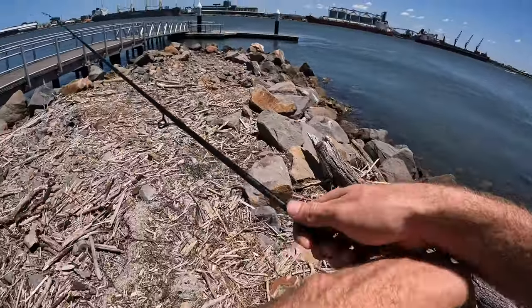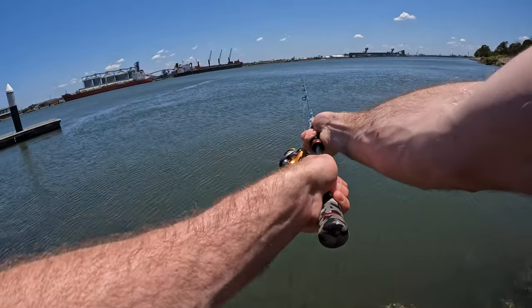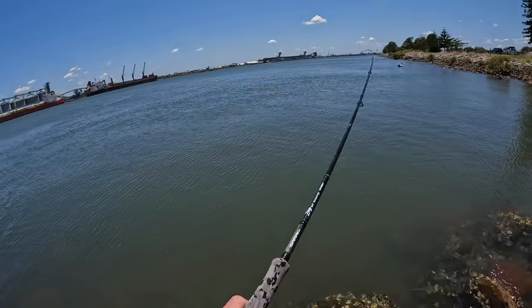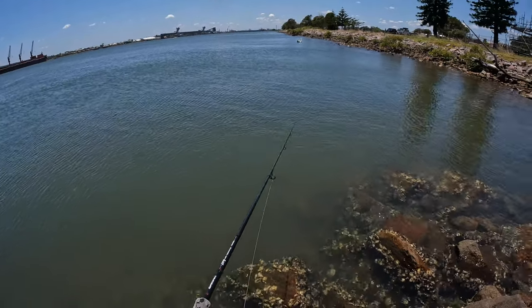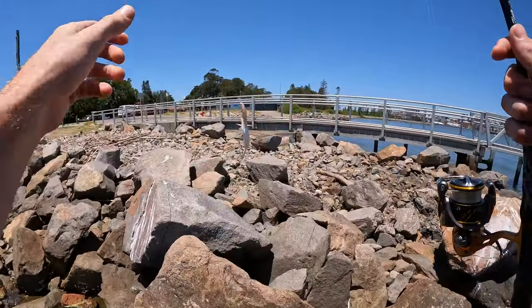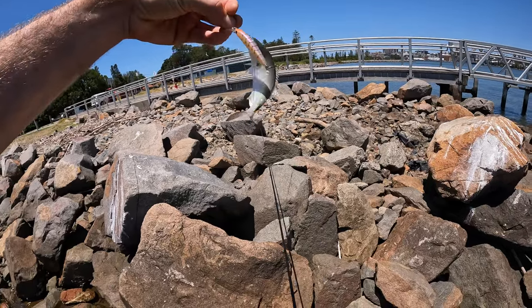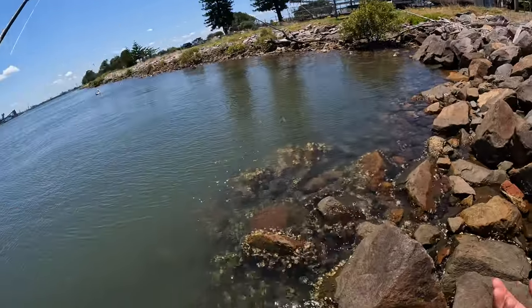Oh, so I want to have a flick in here. Oh, are we on? Yep, we're onto something little. Bet you it's a little Tailor. Oh, lost him. Oh, are we still on? Oh, we're still on. What the hell? Tiny little. I think this is a Tailor. I should know. I was catching Tailor at the entrance about, I don't know, a week or two ago. There we go. Tiny little Tailor. Off he goes. Back in the water.